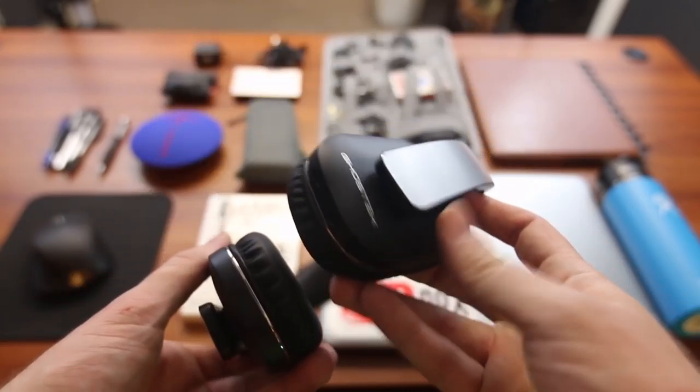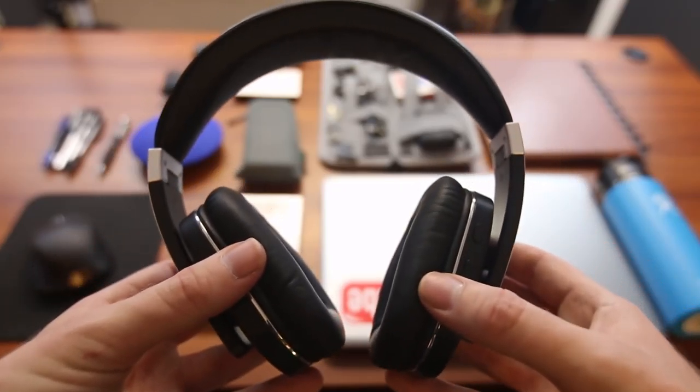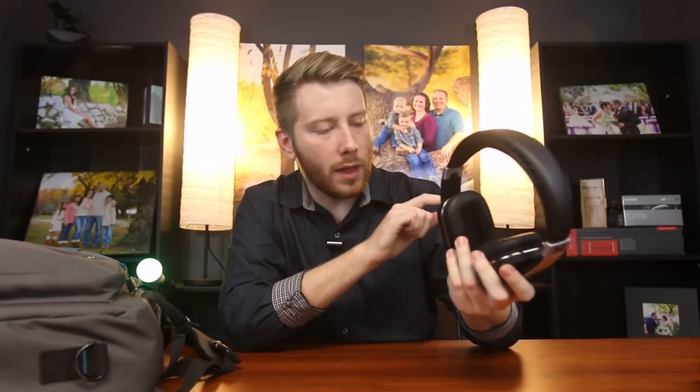These sound great. I am definitely no audiophile, I'll put that out there, but they do sound great. I'm very impressed. They use Bluetooth 4.0, totally wireless. It actually comes with a pretty nice looking hard case. I don't bring the hard case along just because it takes up a lot of room in my bag. And this thing will get you about 14 hours of use. That's pretty great. If you're a heavy user, have it up really loud, probably around 11 hours. They advertise 14 hours on the website.